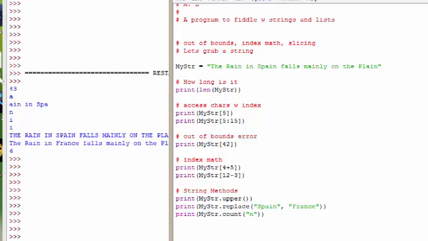Again, like I have 43. I run a length, and I see 43, and I say print my string 43. Any normal thinking person would think, okay, that's going to give me the last item of the list. That's going to give me the N in that long string. Not the case. You're going 1 over because you're 0 to 42.